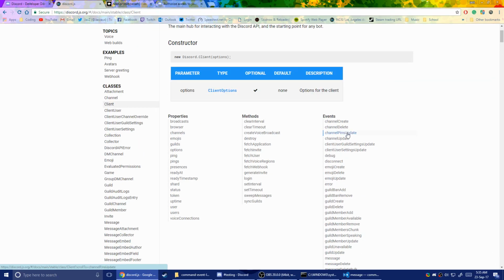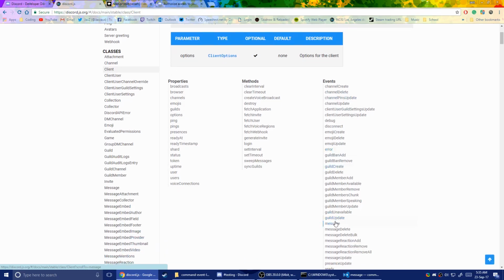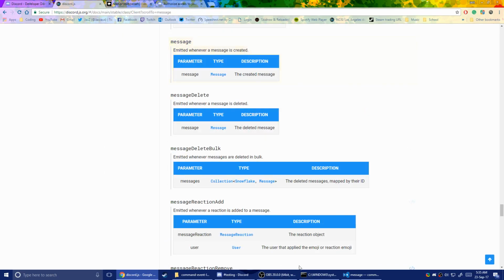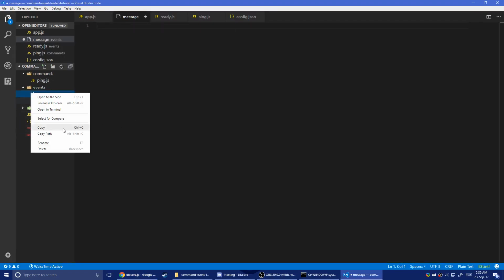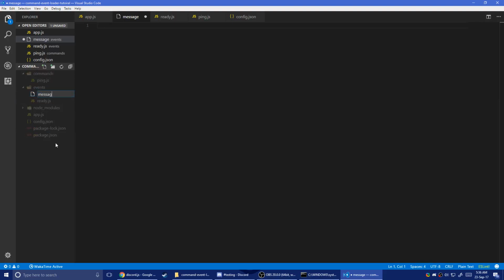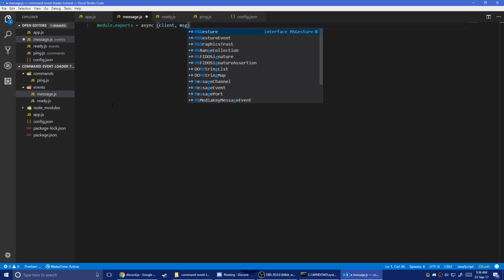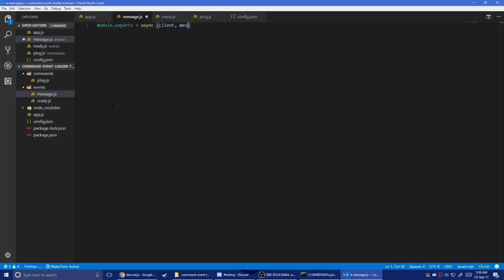Whenever a message is created, that event is fired. It passes the message parameter. So module, oh, I didn't even put .js. So module.exports equals async, like I said, client and message, but we can do message for sure.